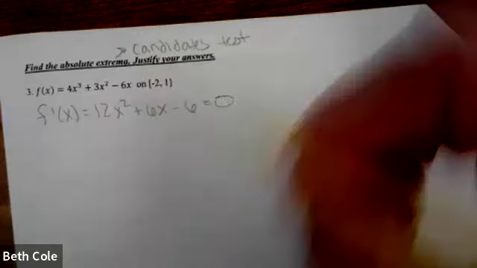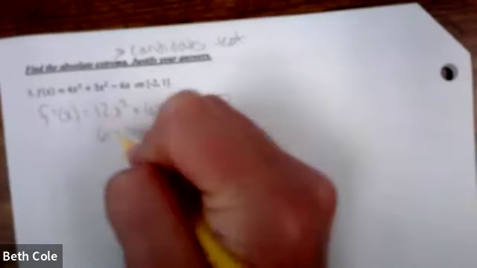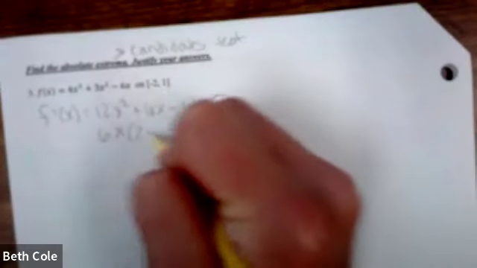So what can you factor out? 6x. Good. That would leave you with 2x squared. Oh, no, sorry. You can only take out 6. You're right. Sorry, I got ahead of myself.